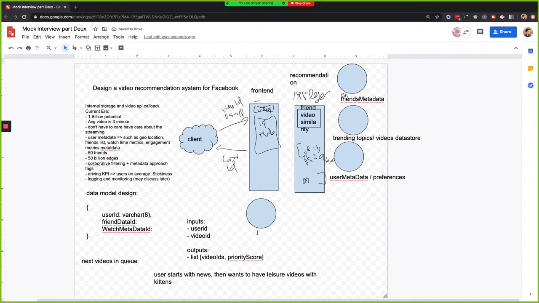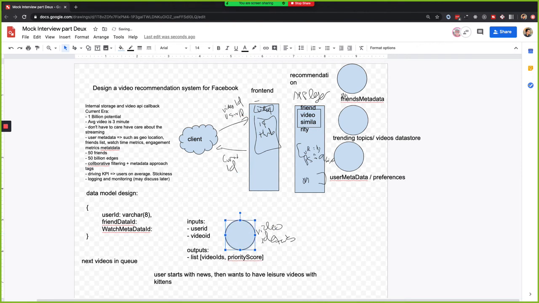So you have video details right here, right? Video details. I think you have a service in between this video details data store and it queries your current queue, right?